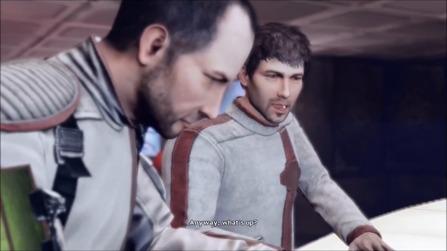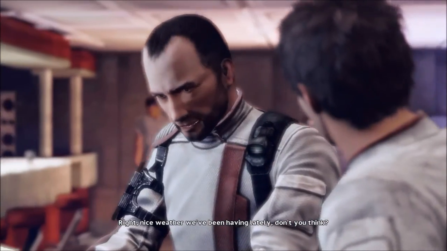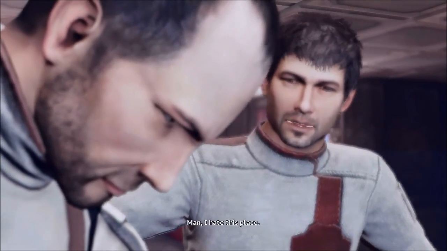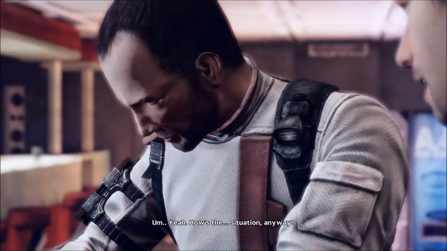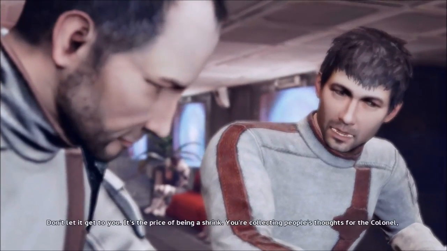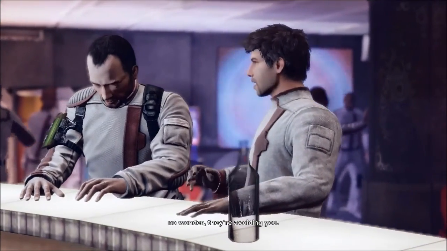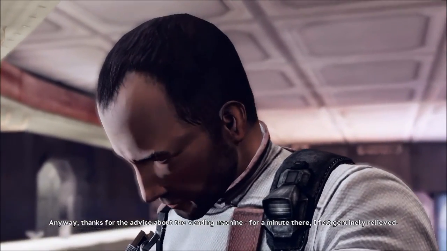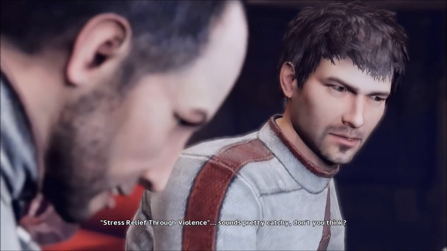Civilization. Anyway, what's up? Are you forcing small talk? Right. Nice weather we've been having. He's forcing small talk. Yeah, true. But that plutonium rain this morning. Barbecue plans. Man, I hate this place. Oh, yeah, me too. How's the situation anyway? Don't let it get to you. The price of being voices. You're collecting people's thoughts with the colonel. No wonder they're avoiding you. Right. Anyway, thanks for your advice. For a minute there, I felt genuinely relieved. I guess I should use that in my therapy. I guess I should release stress through violence. Sounds pretty catchy, don't you think?